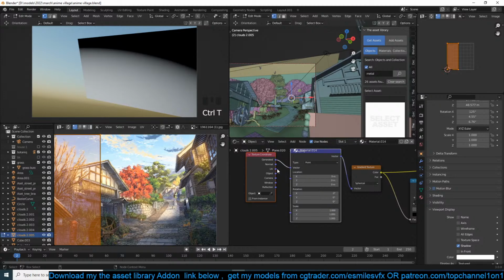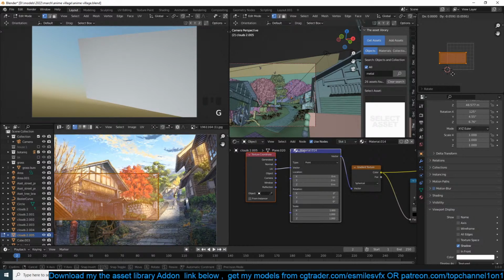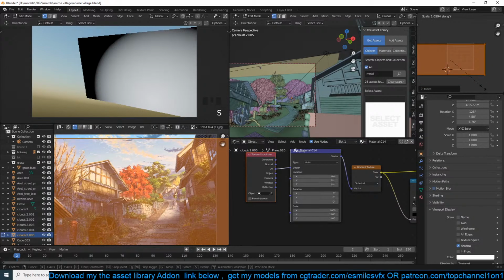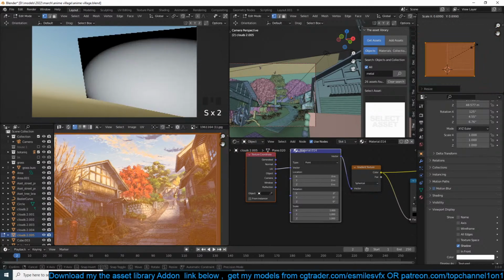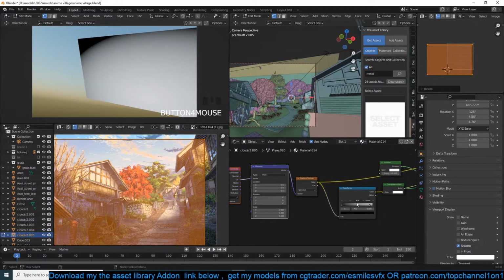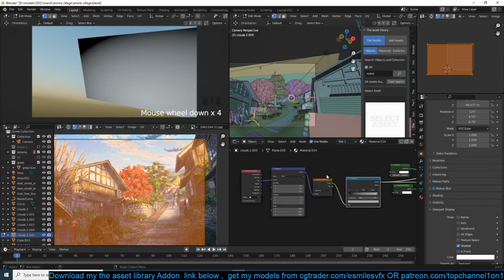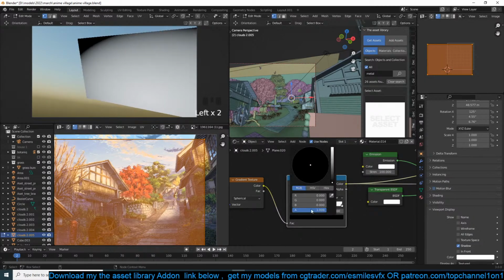So let me see, I want to use UV mapping, rotate this so we can easily position the gradient like that. So we want white at the end here, and then blue at the top.